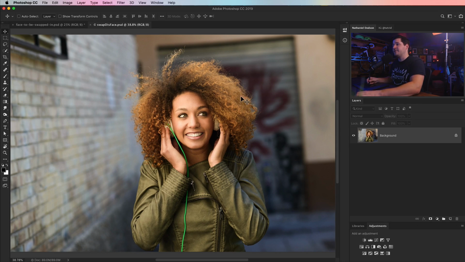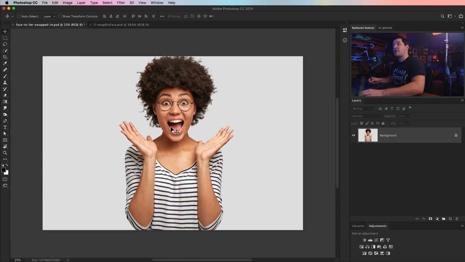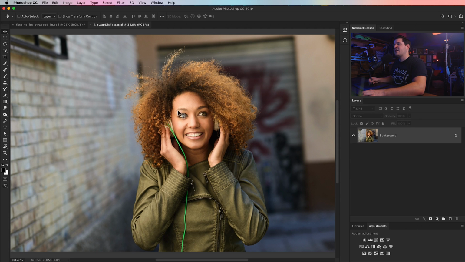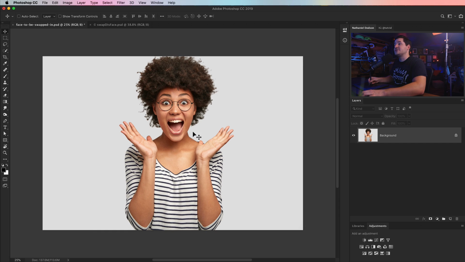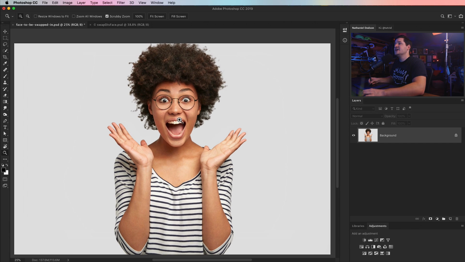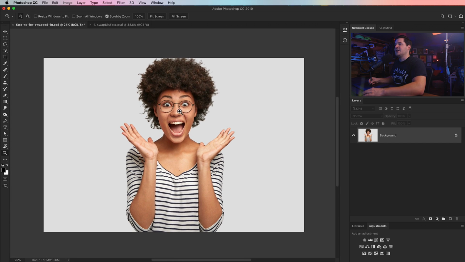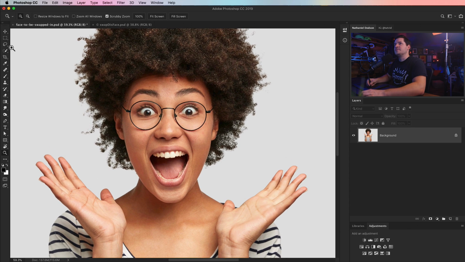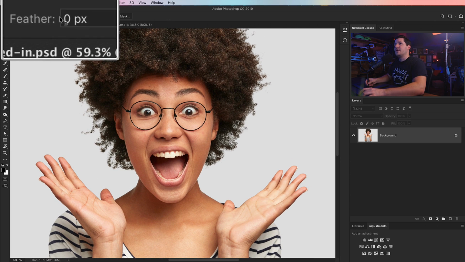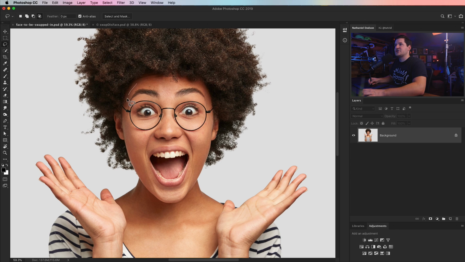All right, here we are in Adobe Photoshop, and we are going to change this girl's face to something completely different. In fact, we're going to make her a little more surprised. So we're going to take this face and replace this face and make her go from being happy to surprised at what she's hearing. So here's how it begins. You find the face that you want to use, and we're going to loop a simple selection around it. I'm going to use the lasso tool. Now, something to note here, we're not feathering the selection. We don't want to blur the selection. We don't want to feather the selection. We want to keep things just sort of normal.